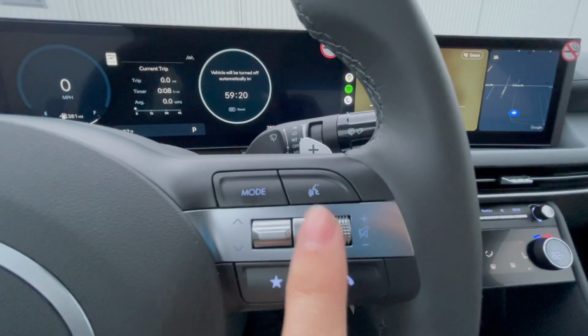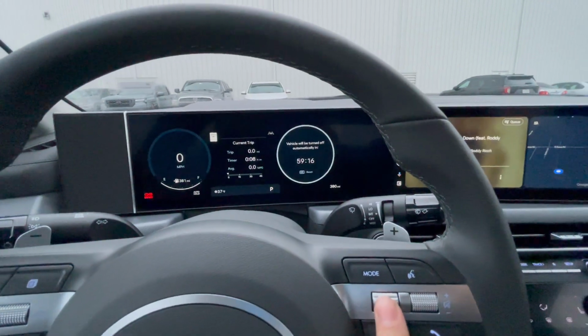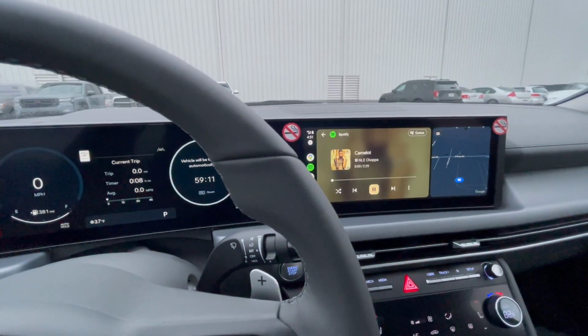And in the middle is your volume control on the right hand side, and on the left are some more menu controls. Sorry. That changes your songs.